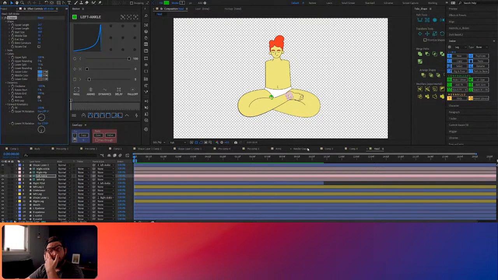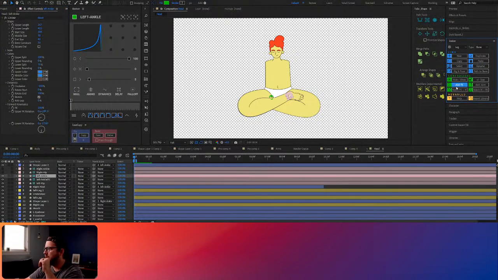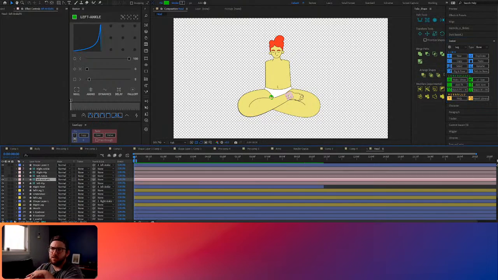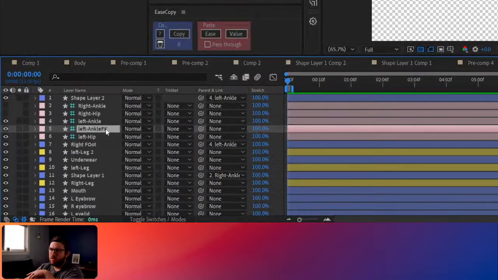Now, my foot is parented to the ankle controller, but since I'm going to be animating these limbs with FK, I need to actually add an FK controller to the limb, which I just do by hitting this little button. And then it adds another little FK controller here that I need to parent my foot to.